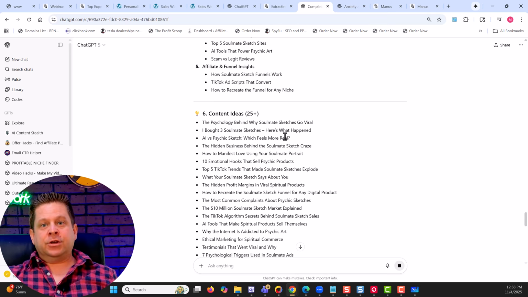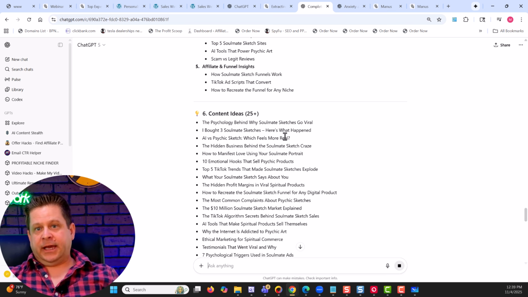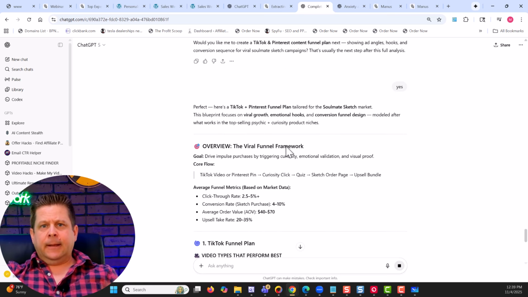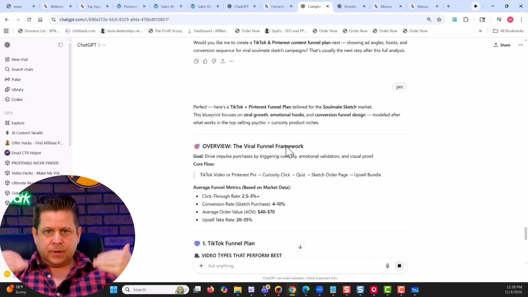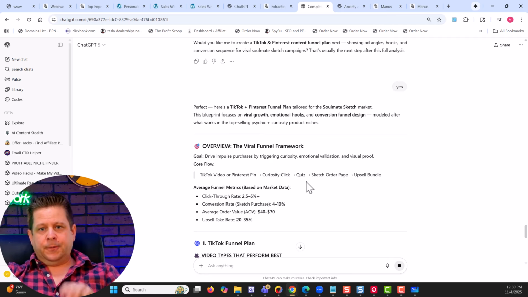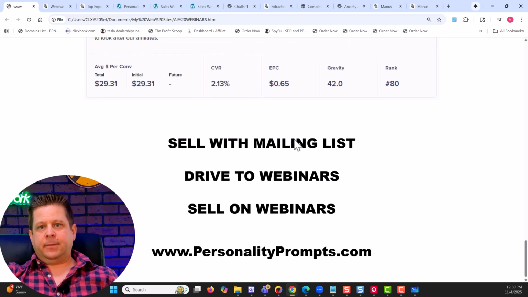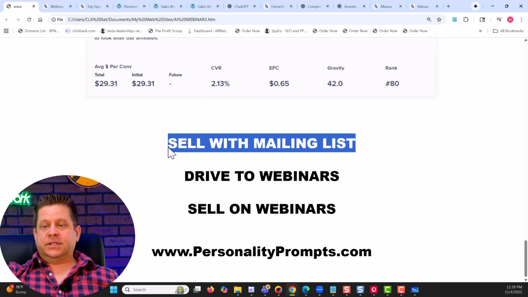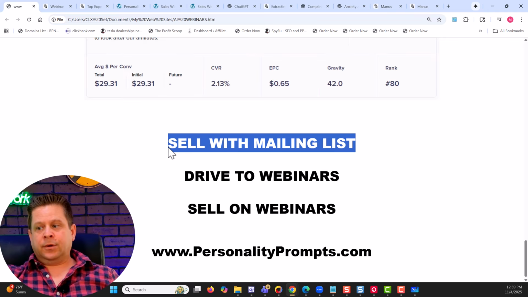And using this, you could do this with a 3-page blog: the opt-in page, the thank you page, and the sales page. Boom, that's all you need. You don't need some fancy, crazy stuff. Keep it simple, make it work. Focus on the content, focus on getting followers and people that actually want more content from you. Then we're going to sell with the mailing list, figure out what they want, send them cool things, send them links to helpful anxiety stuff or soulmate stuff or PC stuff, and then drive them to the webinars from the email list.